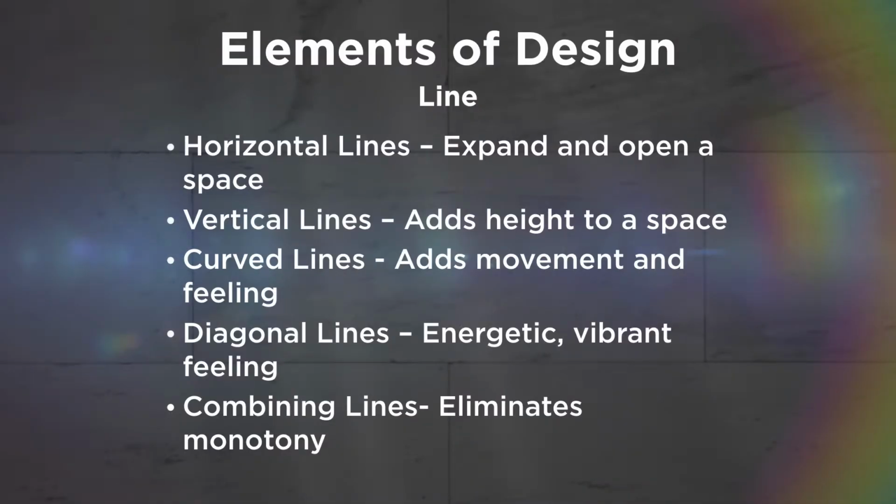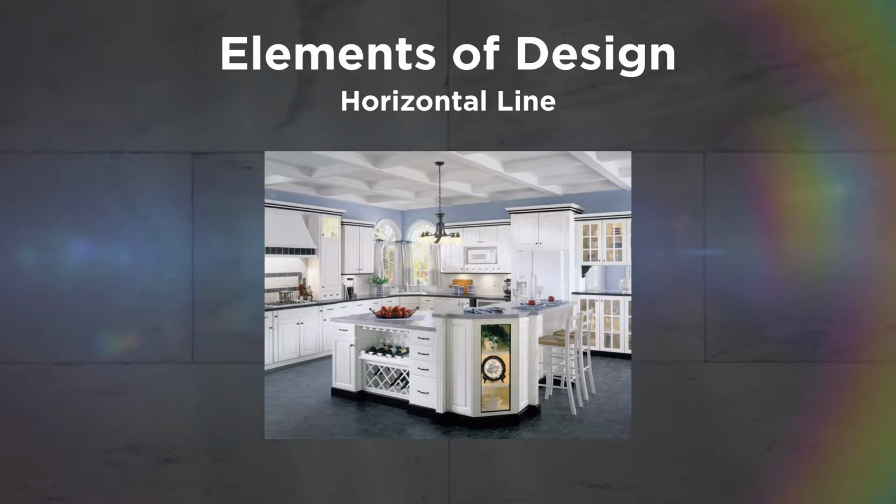Proper use of lines in your kitchen or bath project can accomplish many things. Shorter walls can look longer, low ceilings can appear higher, and a sense of excitement can be added to an otherwise dull space. The horizontal line is the most stable of all line forms. The eye travels along the horizontal line, visually widening the area or object that's being viewed. Now notice all the contrasting horizontal lines in this kitchen. Each one of these lines is helping to expand the space.